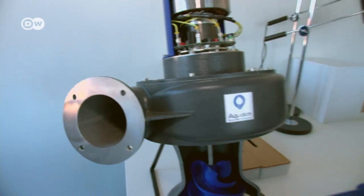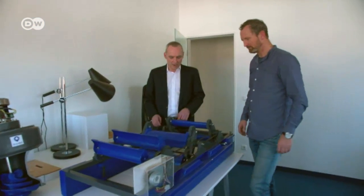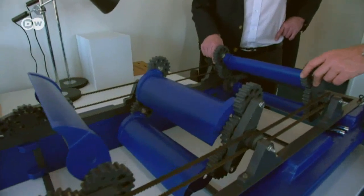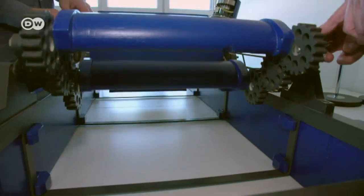Normally, wherever people live, there's water. And for producing electricity, it doesn't even need to be clean water. This is a model of a larger power plant, also designed to fit in a river. The inventors say its rotary paddles will produce energy without making a sound or posing a hazard to wildlife or the environment.